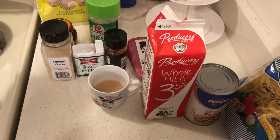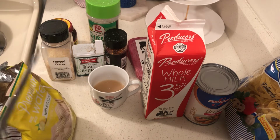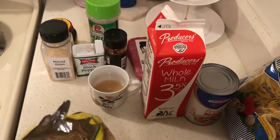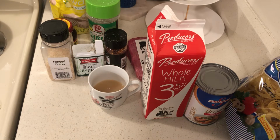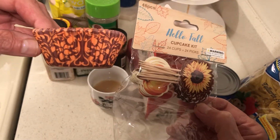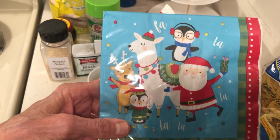That's a nice little assortment. And then I bought these tea cookies. Let's see what these look like. Any kind of lemon cookies or lemon cake is very delicious with tea. Here they are. Oh, these look good. Yummy. I don't know how these fell out. These are cute. These were marked down for $1. And then I bought some decorative napkins.